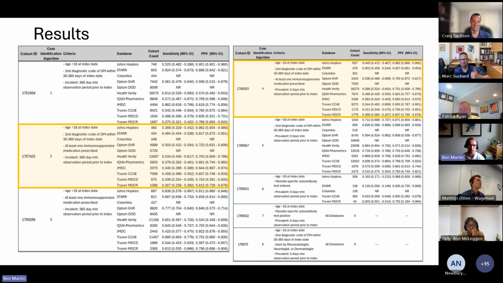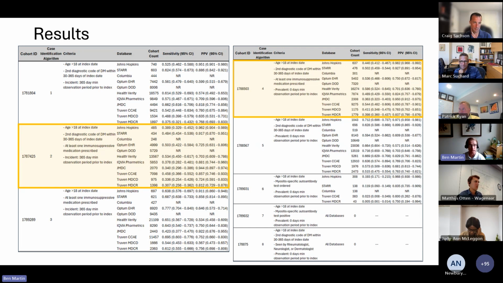So the balance between true positives, false negatives, and true negatives. And we also wanted to have an algorithm that could identify patients with dermatomyositis in terms of prevalence and incidence. So there were two that we picked out as having the best performance compared to the others, among the 8 different ways we could define and identify a patient with dermatomyositis.